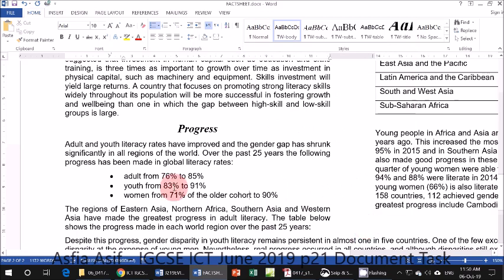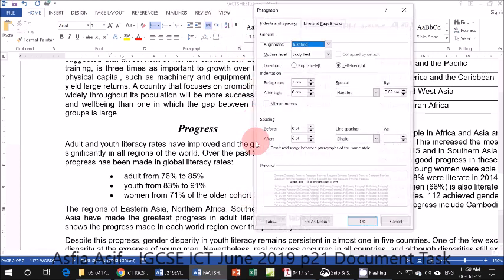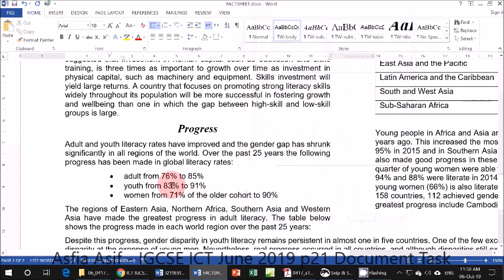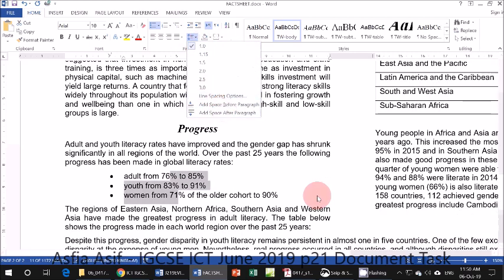Understood? You can select the whole line, or you can just take your mouse over there and select after the spacing. This should be single and no spacing.